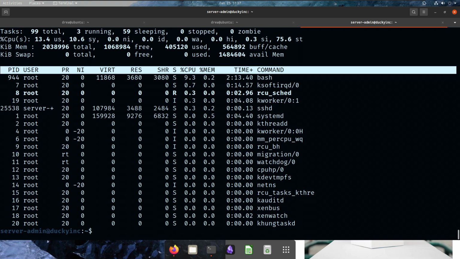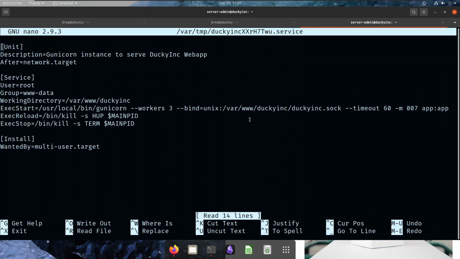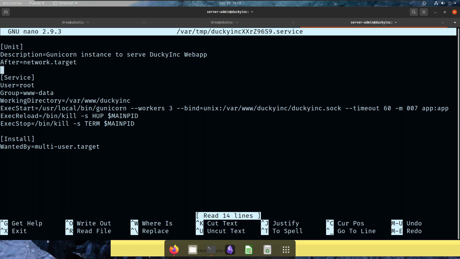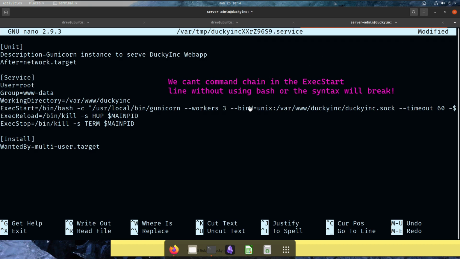So we can do more than just edit the user. I mean, there's a whole section on the ExecStart, right? This is the command that runs on startup. Now remember, the website has to stay up, so we can't just replace this command. So what I did was I used /bin/bash, and then I utilized command chaining. We can't just command chain in the normal syntax, but if we tell the service to run bash and then pass the command, then we can do command chaining.